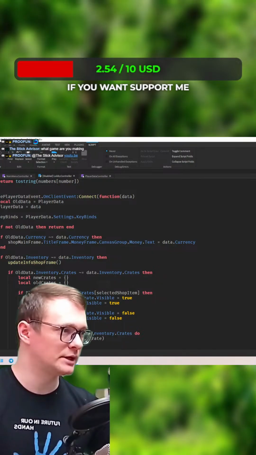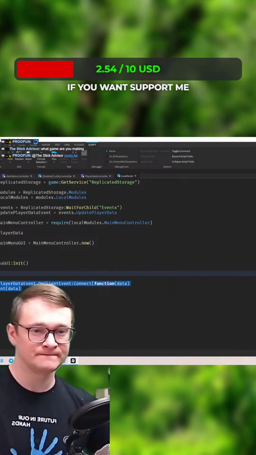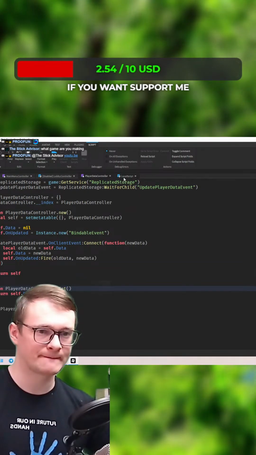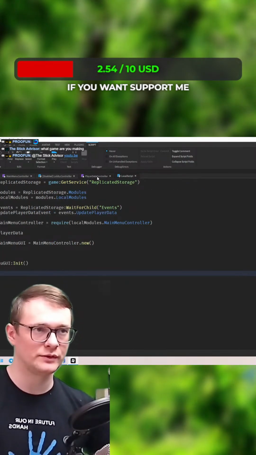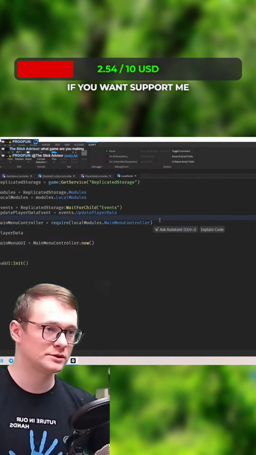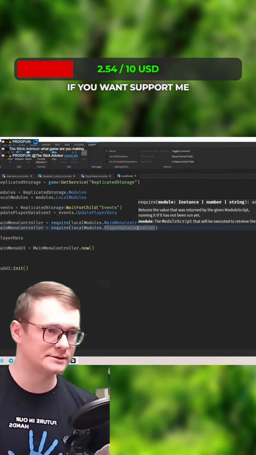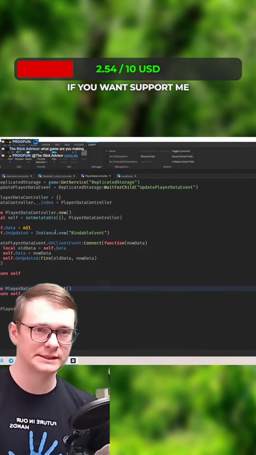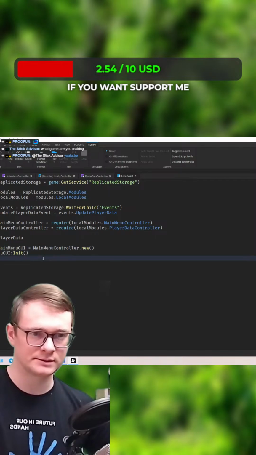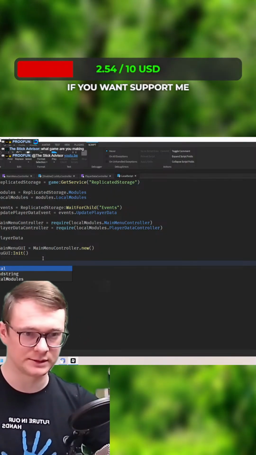And let's go in our local script and require our script. Let's just call that player data controller. And for the player data controller, we first need, of course, to initialize that. Okay, let's make it like so, but a little bit later we'll make a main script which initializes all of that stuff together.